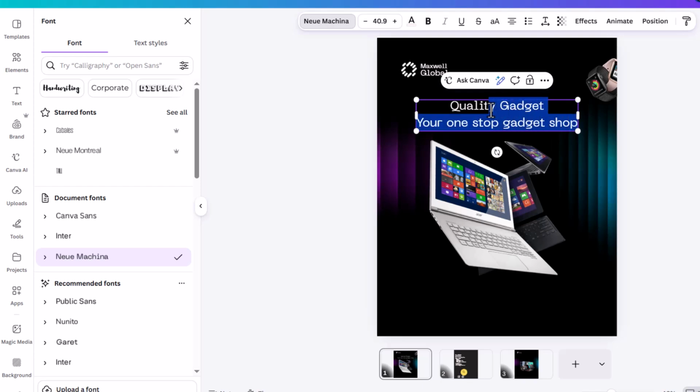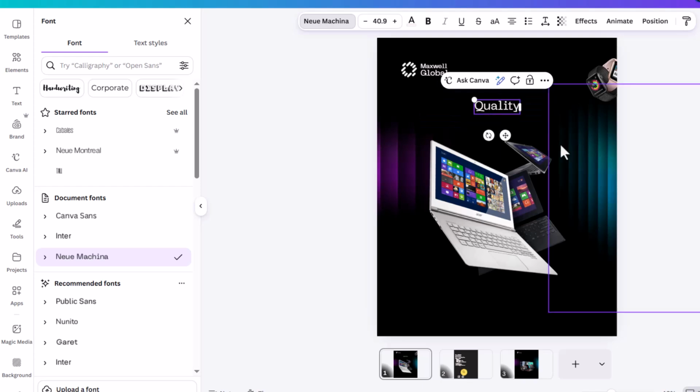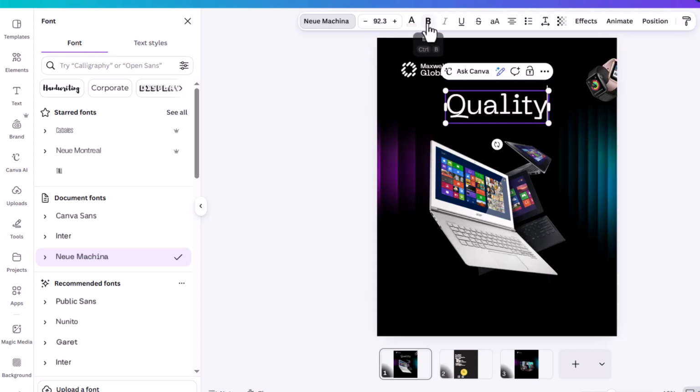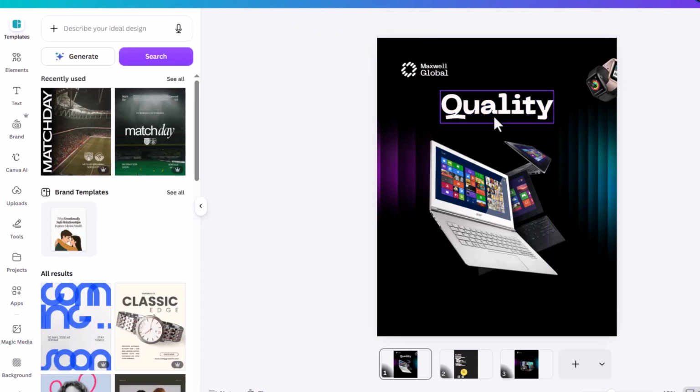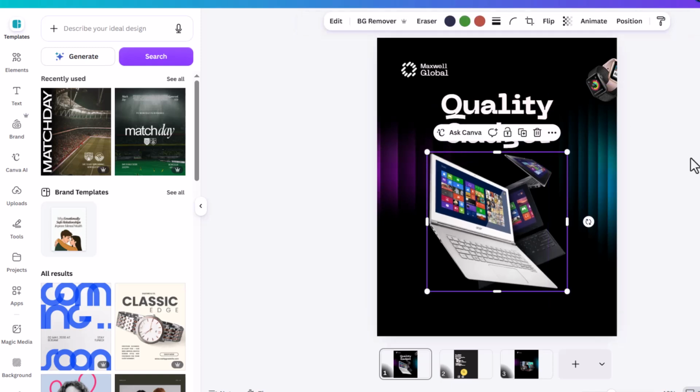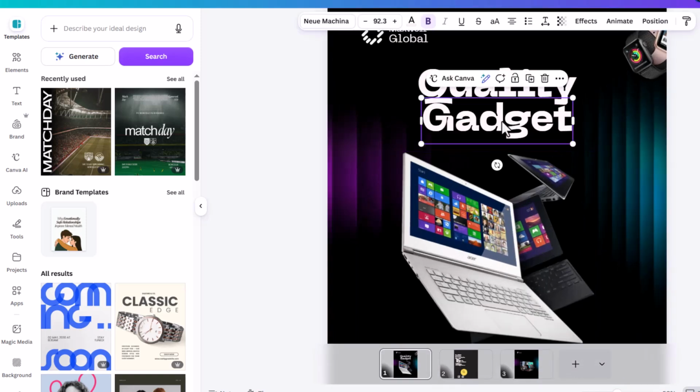Sometimes selecting text can be difficult. Okay, Ctrl X, and now what we have is just this text. So we're going to make it big and we're going to make it bold. Let's select all and make it bold. And now we can dupe it or drag it, and now we can type gadget. Okay, gadget, and you can push this one a little bit down. We can make it to enter each other.